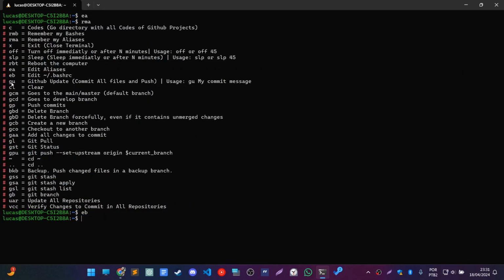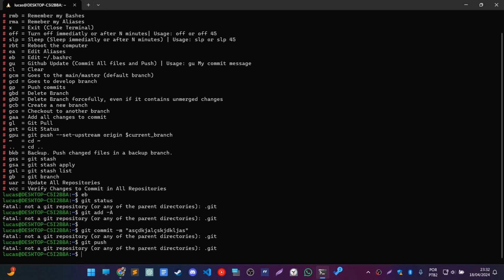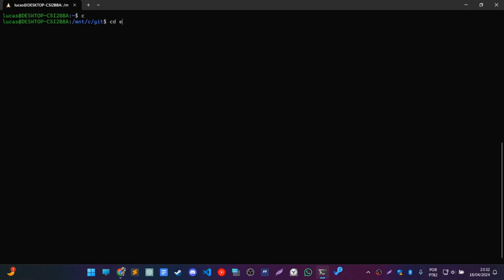We can use, oh, this guy, it's a bit complex, but it basically automates a task that I always do during coding. That is basically I go in my repository with my changes, and I do git status, git add, git commit message, and git push. And this is just so repetitive, so I just use GU with my message and encapsulate all these repetitive commands in an alias, and we can see this alias right here.